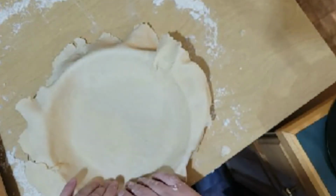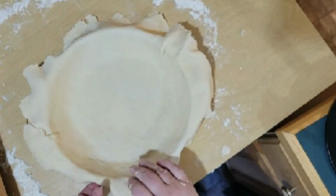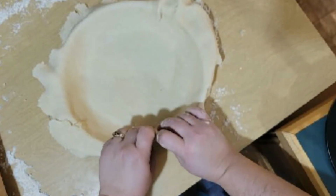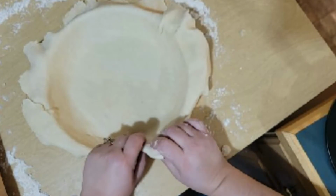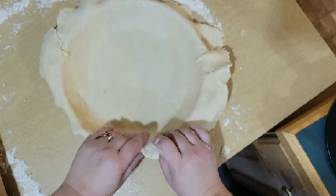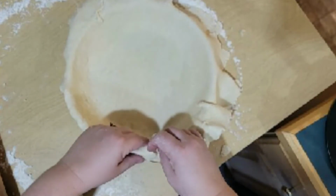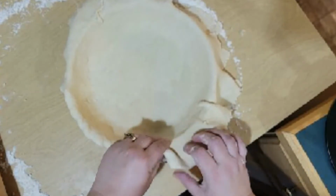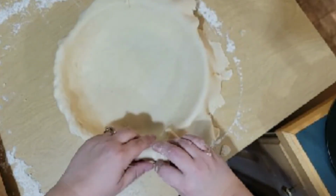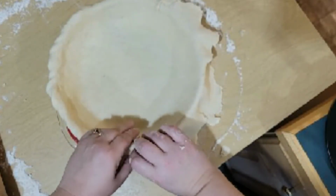And when it comes to quiche, I'm usually not super fussy. I just kind of take the edge of my crust and roll it under. Like, I'm not even going to trim it. I'm just going to roll it under and turn the pie plate as I go. This is a quick and dirty way of getting your rustic pie crust put together. It's not really pretty, but it gets the job done.